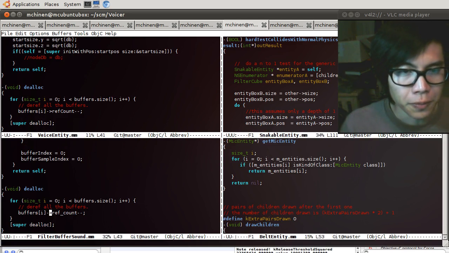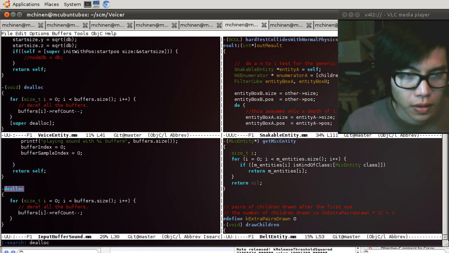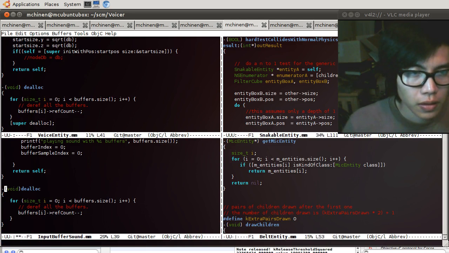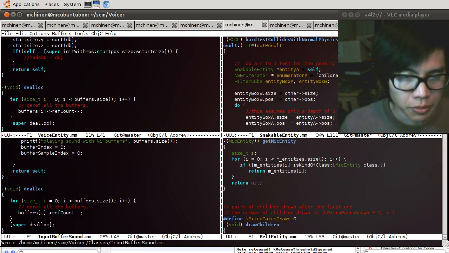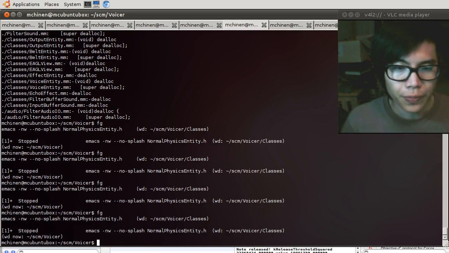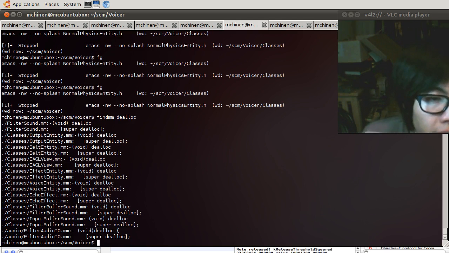Input buffer sound. These all look pretty similar. Okay, so that should be all the deallocs I have to worry about. Is that right? There's void, dealloc, super dealloc. Yeah, I don't see any naked deallocs anymore. So that looks pretty good to me.